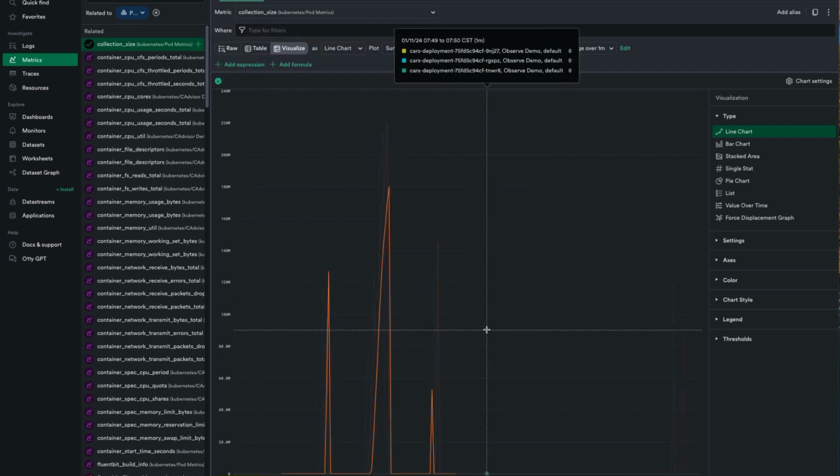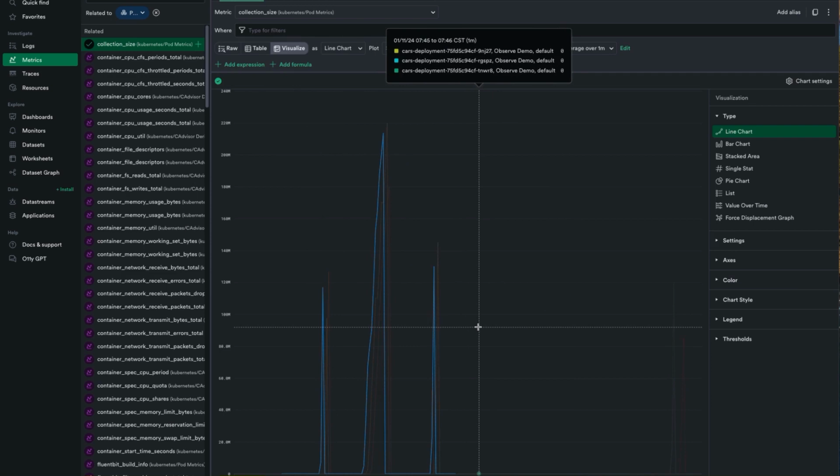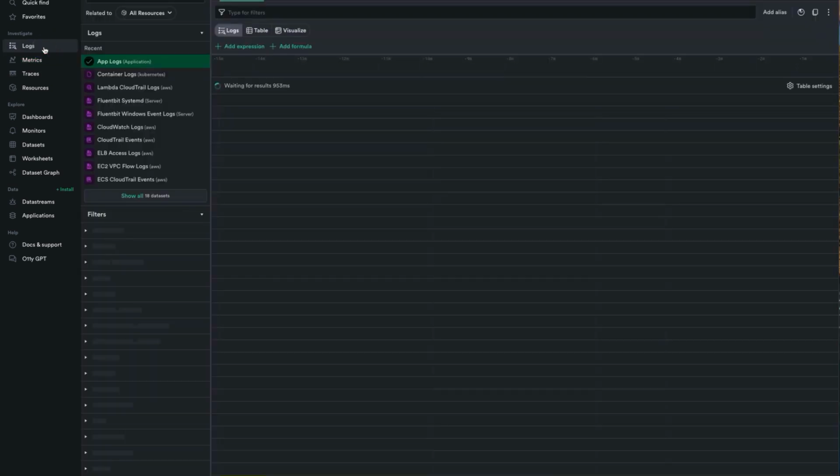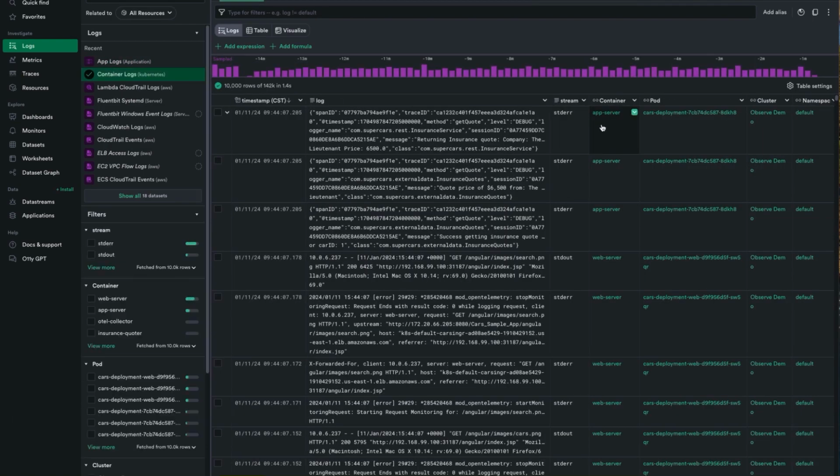But to wrap things up, what I want to do is actually hop back over to the log explorer and take a look at these container logs. So I know we're really supposed to be talking about scale during this webinar, and a lot of the pieces that we've touched on, right? The elasticity, the acceleration, the ability to build relationships on demand, given the architecture that Observe is built on, are really the underlying or underpinning things that allow us to manage these really high volumes of data.